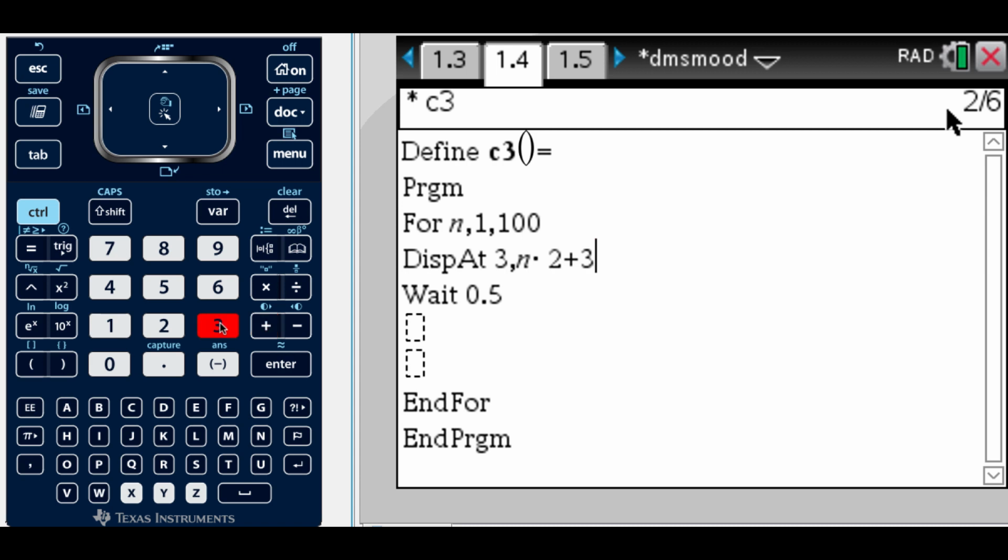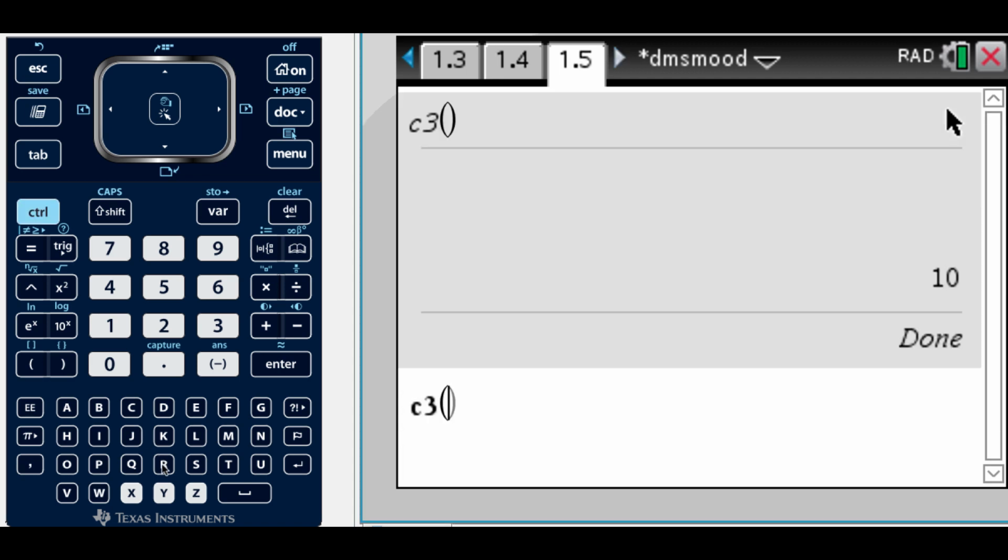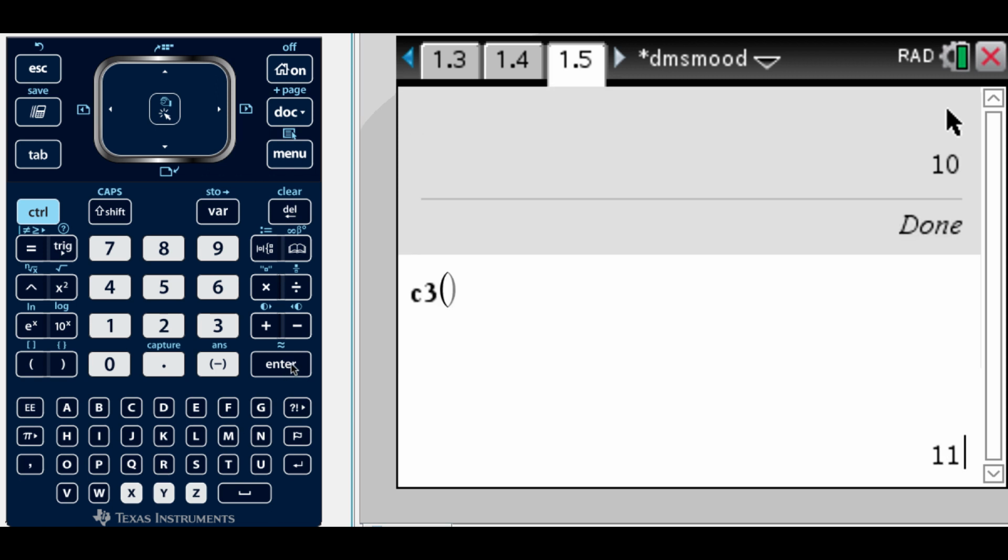Press Ctrl-R, then press Enter to run the program.